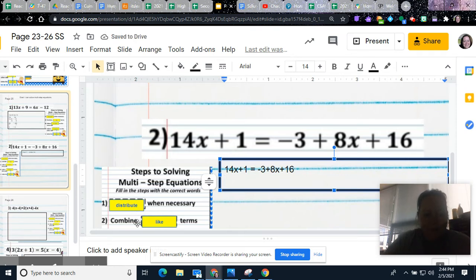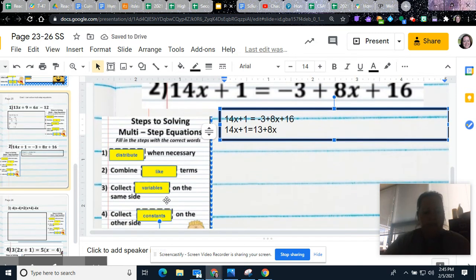So then now we're going to combine the like terms. When we look at the left of the equation, this has an x, this does not. They can't be put together. So we'll rewrite that side. On this side, you have a negative 3 and a positive 16. Neither one of those have x's or variables, and so we can put them together. So negative 3, because you always look in front, so negative 3 plus 16 equals 13. And then we bring down your a to x.